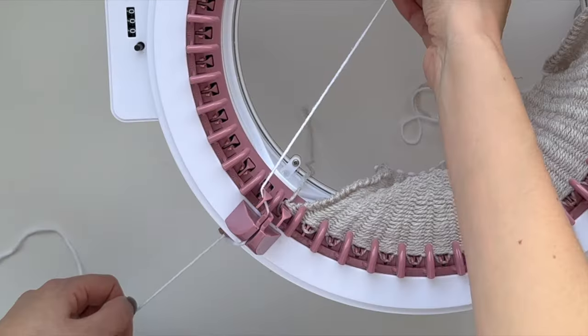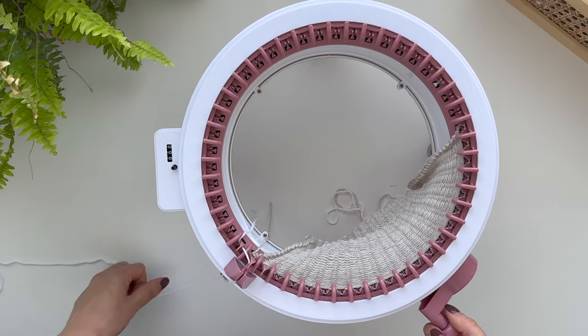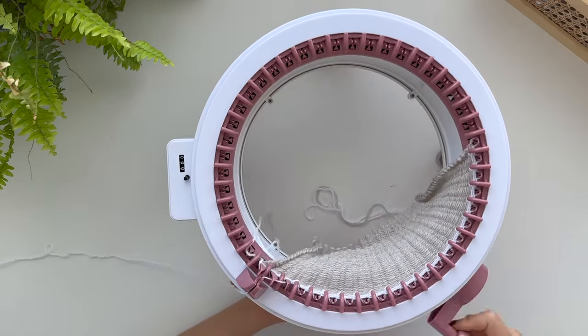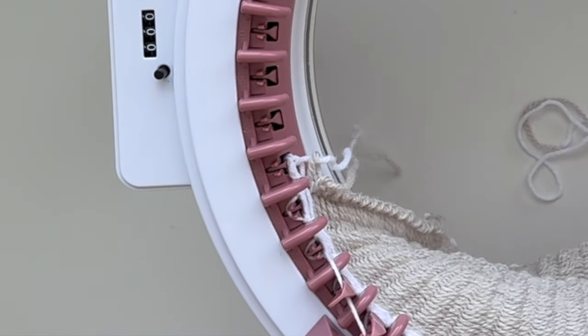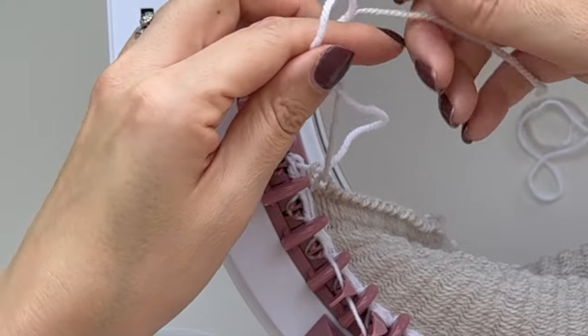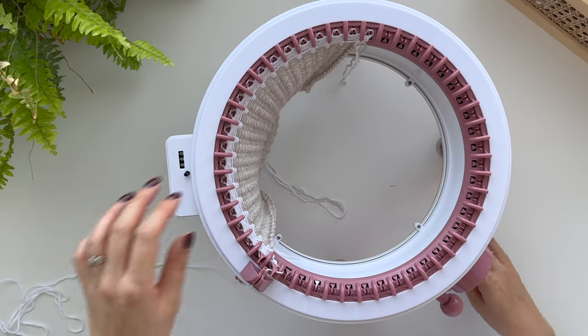I've now done 45 stitches and I'm going to now cast on the waste yarn again. Waste yarn back on. We're just going to do a couple of rows with this. And I'm just going to tie these two together for belt and braces because we don't want that coming undone. Okay, I think one more row.